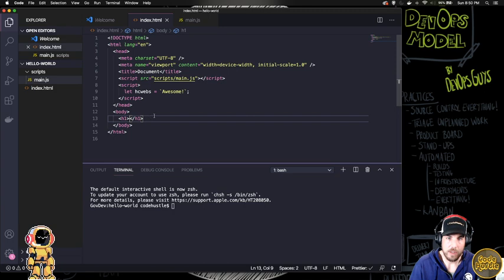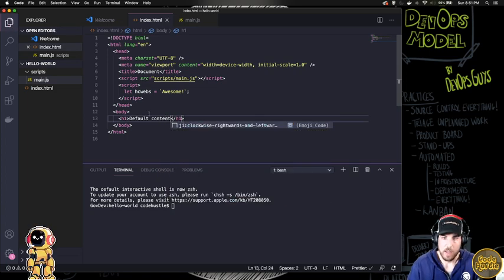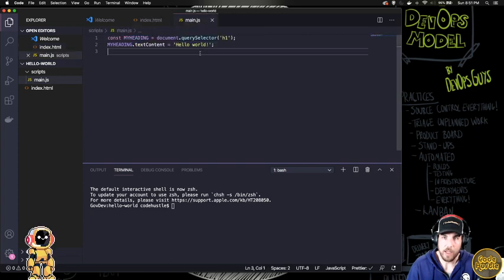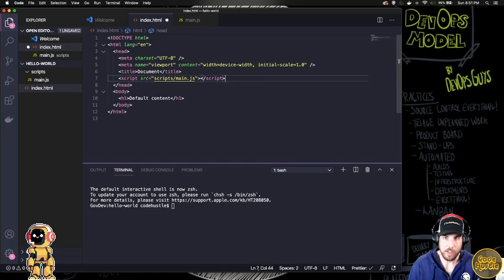And you could even put default content in here if you wanted to, right? Make sure we got everything named up right. Yeah. Hello world. Hello. Boom. Good to go. I'm just going to get rid of this because this isn't part of it. That was just for fun, just for explanation. Okay, so our H1 is here, right?